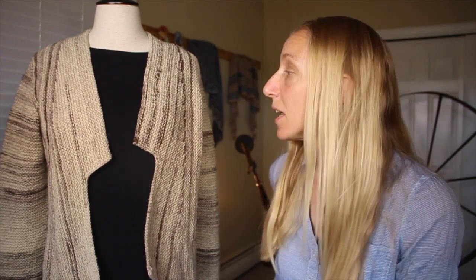And one of the reasons I wanted to knit this sweater is because it's knit in a different direction. A little bit like Bristol Ivy's knitting out of the box, kind of like outside the box. Just this idea that you can really knit things in directions that aren't always traditional. It's not always top down or bottom up. You can go from the side, you can go any kind of direction. So if you're interested in those kinds of patterns, Alice Caetano is somebody to look at, and definitely Bristol Ivy.